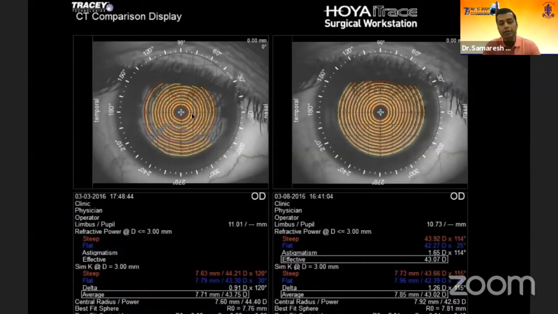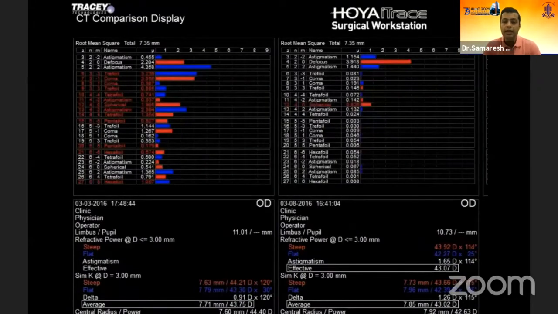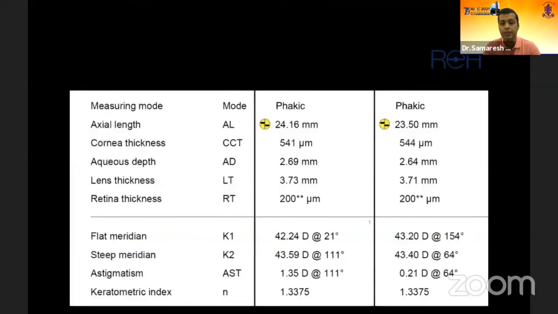Once we put in a topical lubricating eye drop, we tend to wait for 10 minutes for the tear film to stabilize, because you can have erroneous readings immediately after a lubricant. So we waited, and after 10 minutes we repeated the biometry and the topography. And notice now we are getting very good K readings over here. The aberration profile of the patient with the dry eye versus after 10 minutes of stabilization with the lubricant is significantly lower, which essentially means your tear film was the culprit here.